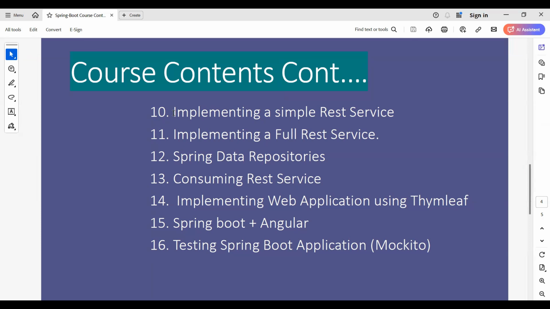And then the next topic is again related to RESTful services only. So here I will try to create one application where I want to perform the CRUD operation. But here I do not want to use any database. I will hard code the values, and with that hard coded value, I will try to perform the CRUD operation. And after that, before going to the next topic, I will show you here.